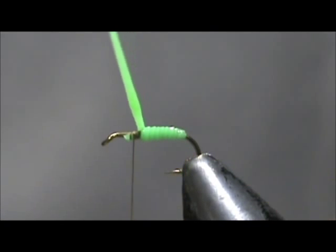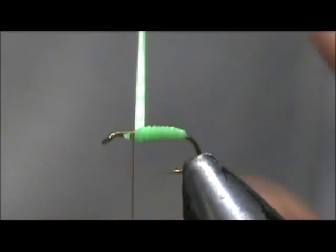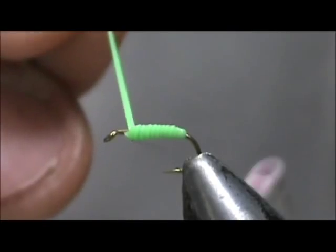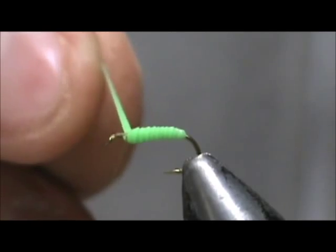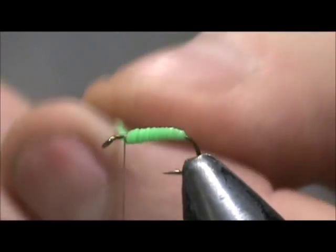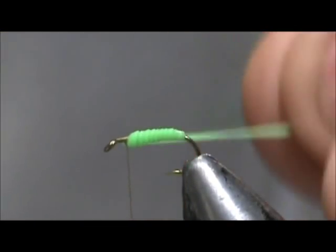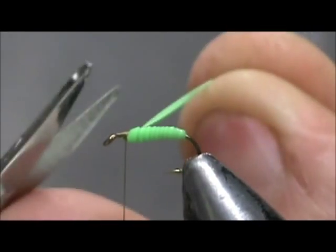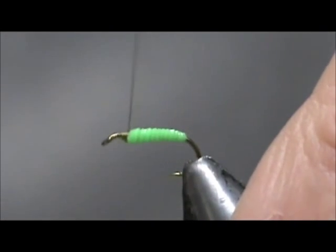When I get to the top — the end of the body — I'm going to pull that tight one more time and tie it in, give it one more higher wrap. I'm going to pull that tight and tie it in with pressure on it so that the tag will be very small because we're stretching it. Take my hackle plier off, give it a few wraps, pull that tight and put a couple of turns in front. Then I'm going to trim that off and clean that head up a little bit.